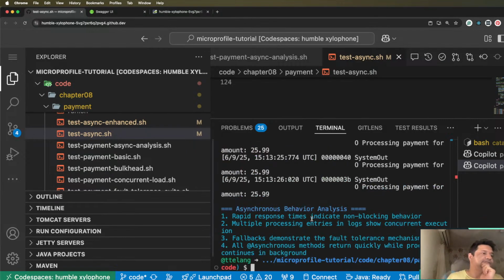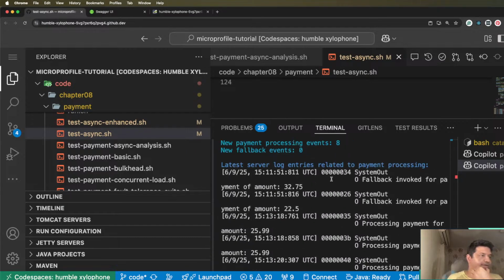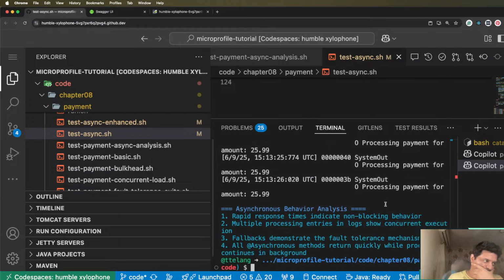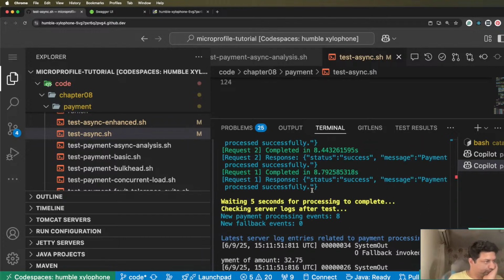Rapid response times indicate non-blocking behavior. Multiple processing entries in the log show concurrent execution. So yeah, this is also printing the logs. All asynchronous methods return quickly while processing continues in the background. Right?